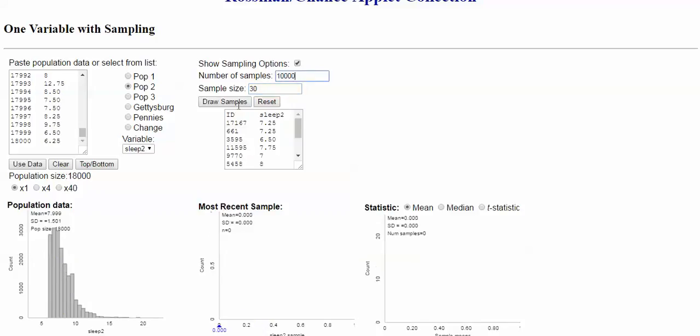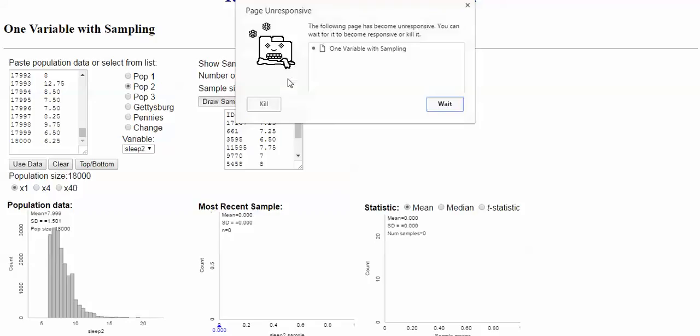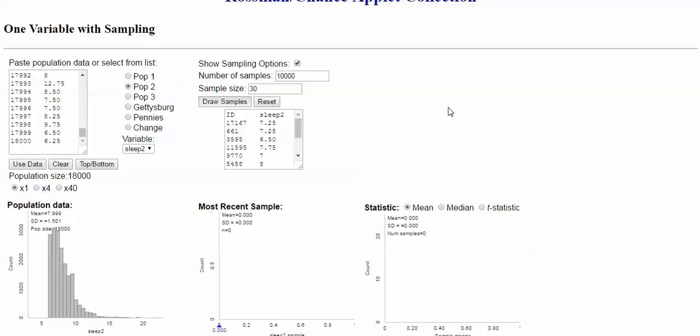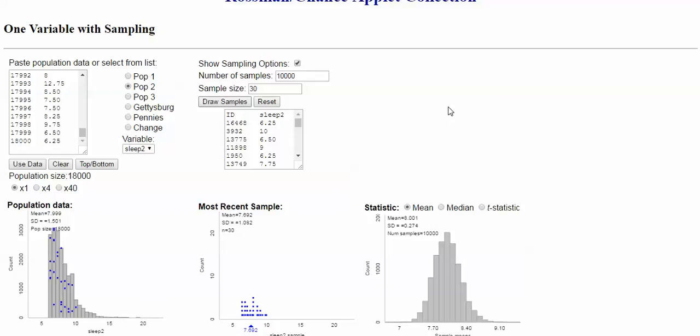So let's do that. This is my first sample of 30 that's been selected. So it took 30 people from this population, and it calculated the mean of the sample. It's not showing up yet, but it should show up soon. Oh, I think I clicked on 10,000. I wanted to do them one at a time, but I accidentally clicked on 10,000. Okay, so it already plotted 10,000 different sample means, and each sample mean is just the mean of a certain group of 30 people.